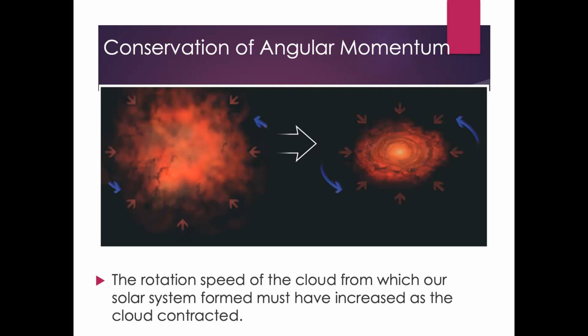And angular momentum depends on two things. It depends on how fast you're spinning, and it depends on how distributed the mass is from the pivot, from the place where it's spinning around. So how many of you have seen an ice skater bring their arms in when they jump and do a spin? Do you all know what I'm talking about there?